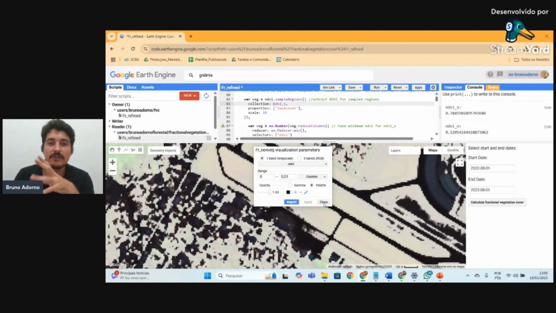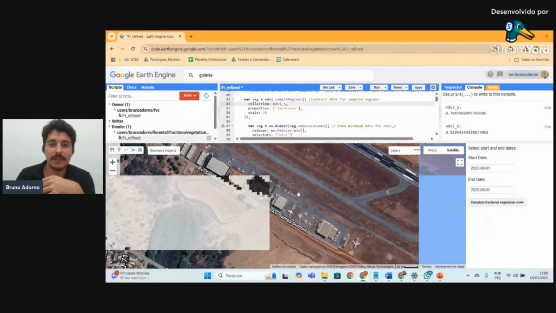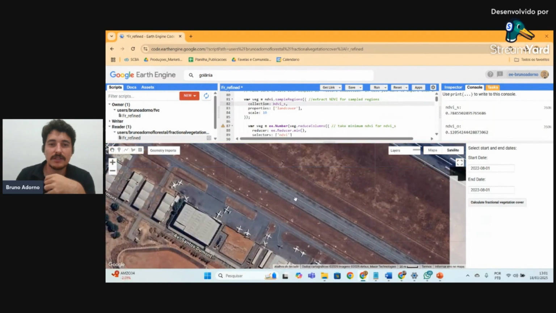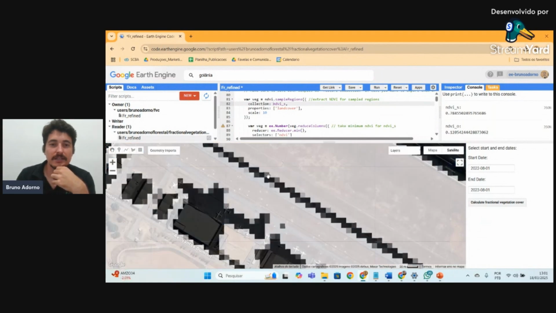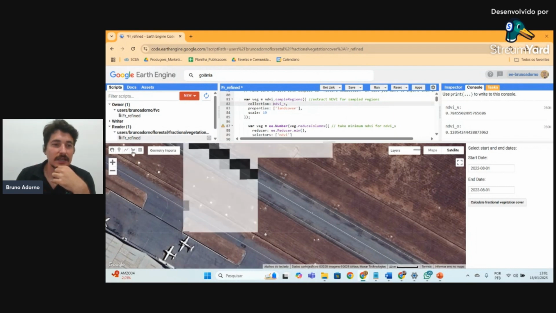So if there's any gray or white pixel that you are sure should not have vegetation, you could sample them. So if you go back to your airport lane here, you can try to find some pixels, for instance in this airport lane here, that could be sampled as a non-vegetated area.